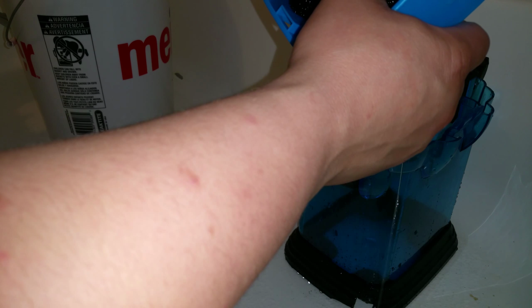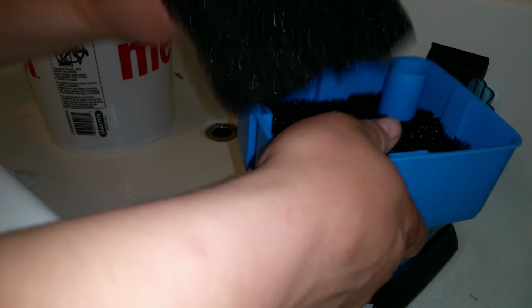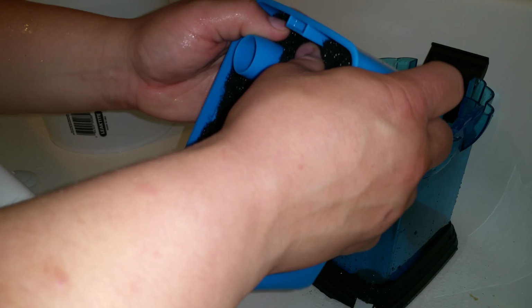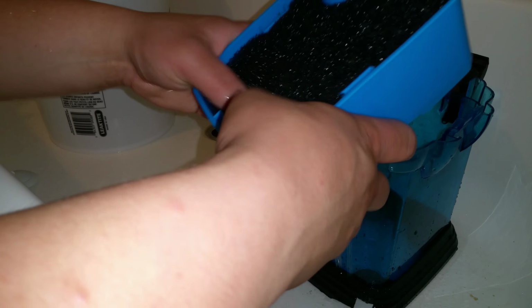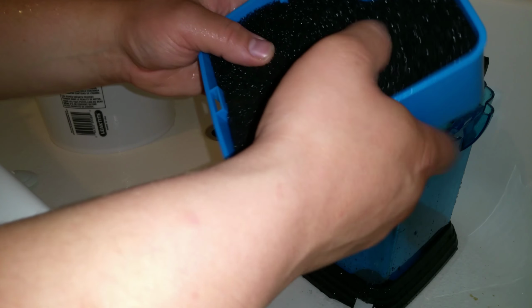Then you got your medium, which is next. Give it another quick dip. There's the medium. And I can always tell if it's coming out clean because of the white tub. Anything that's coming out of the filter, if it looks dirty or whatever, then I give it another quick dip. So it's not going to be perfect.